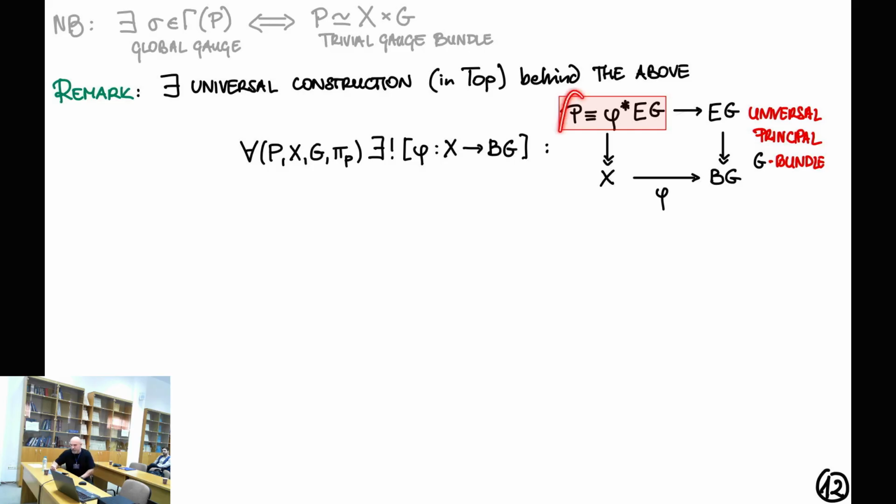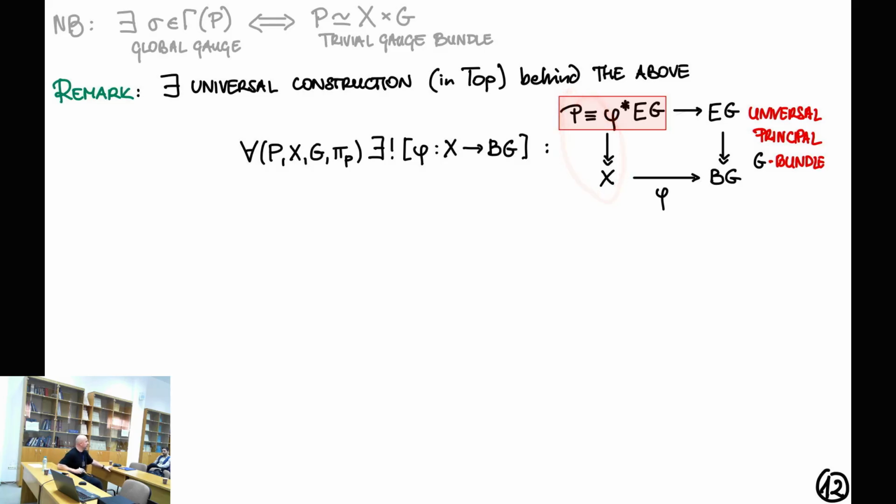Whenever you construct a principal G bundle over some manifold, a kitten dies somewhere. But on top of that, there is a unique up to homotopy map into a space called the classifying space, for which there is no model, over which there is a unique principal G bundle, the universal principal G bundle, for the following reason.